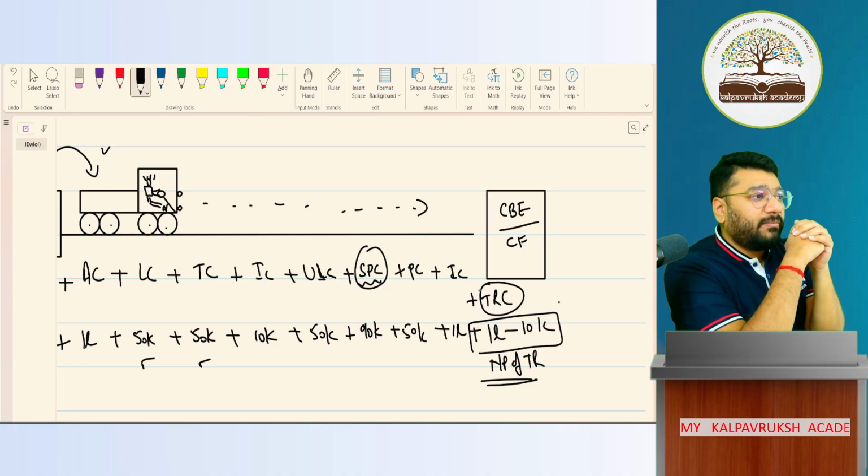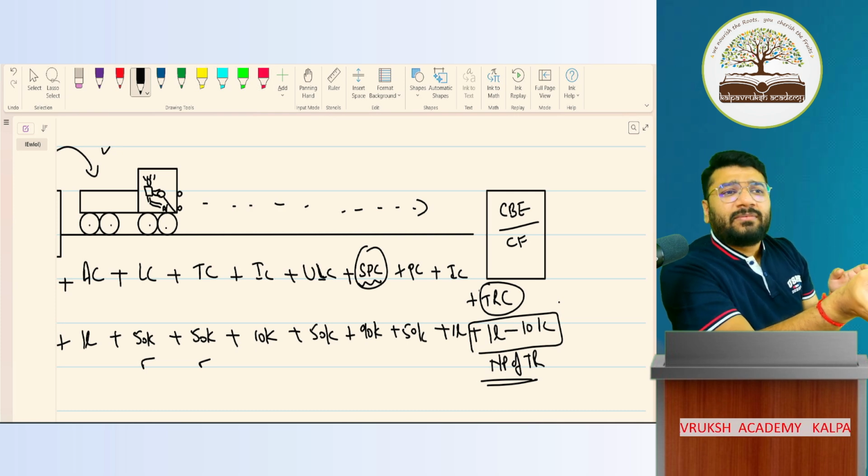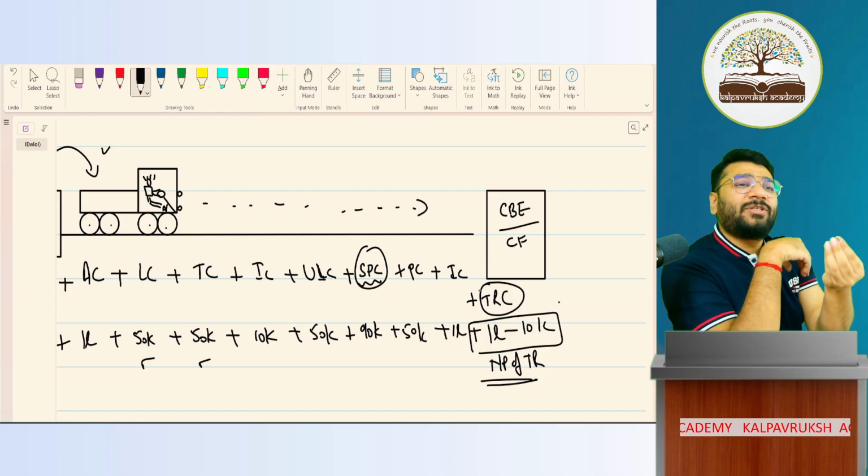Don't you think that this example I gave you in the 11th standard itself? Those who did 11th with me, either live or recorded, this was discussed extensively there. Here 2-3 items are extra added. Site preparation cost, all I didn't use in the 11th standard.